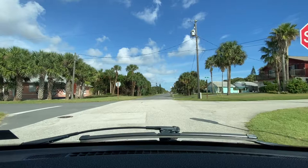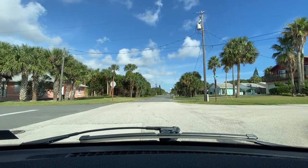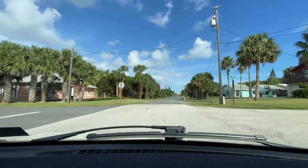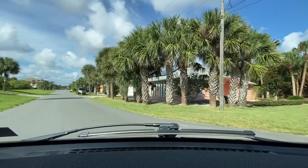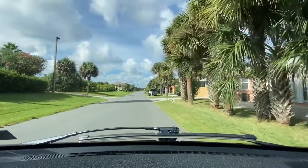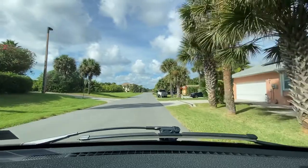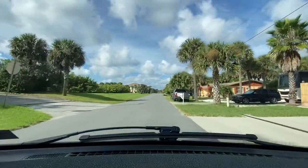Oh, we got a nice block right here on my left. This takes us to Flagler. Oh, but I want to show y'all both sides. All right, I'm going left and I'm going to bust a U-turn. Because these trees right here, it's these trees right here for me. That's an insider joke. Y'all don't even get it. But those trees right there, like the whole property surrounded by palm trees.